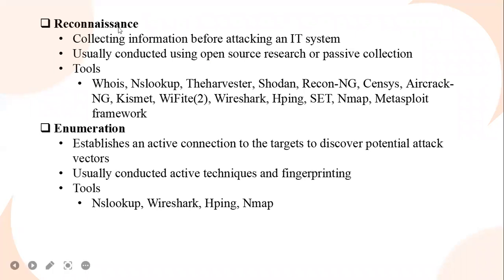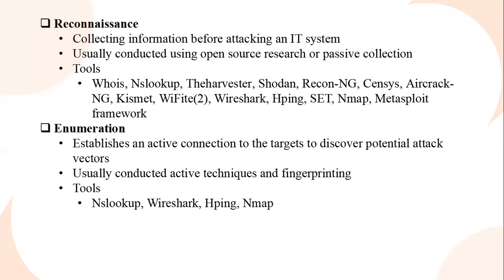Once you've understood why you need to do reconnaissance, the next thing you want to understand is what tools you can use to do it. Then lastly, you want to ask yourself, what are the countermeasures I need to know in order to stop any attack. Now, I said 33%, 33%, 33%. I have 1% left. It's intentional. The thing is that you cannot have a 100% secured system. No matter what you do, there is always residual risk. Enumeration, I've talked about enumeration. That's your second step. Here, you're trying to enumerate.